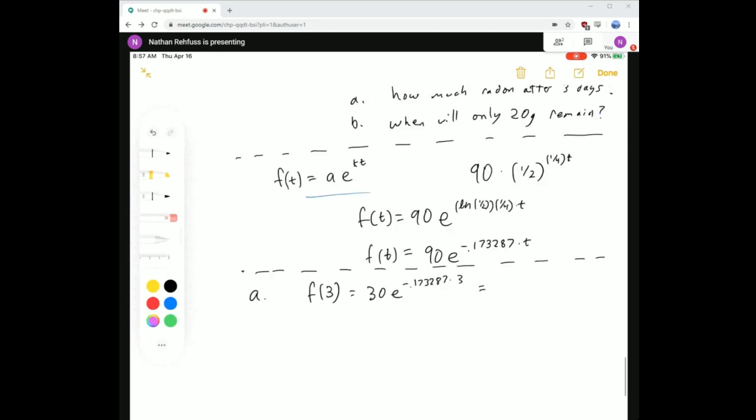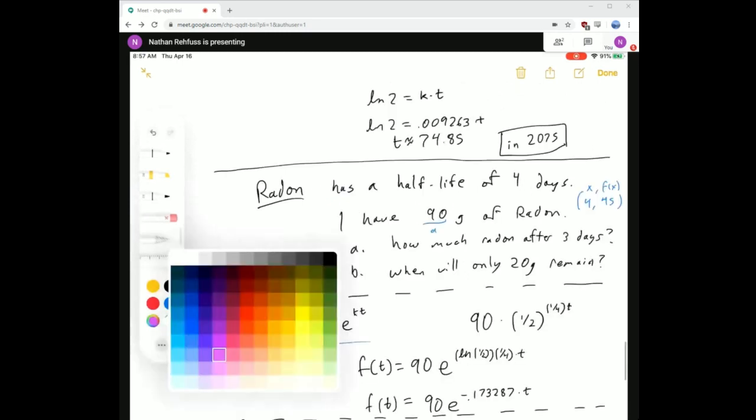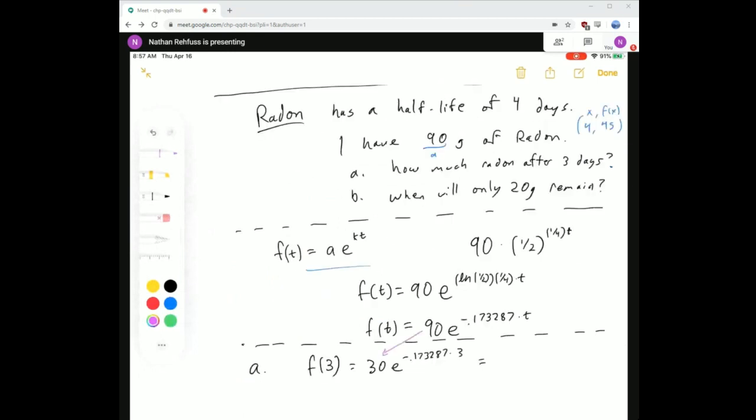Well, as a matter of fact, come on. There it goes. My mistake was, for some reason, instead of copying down 90, I copied down 30. So let's go ahead and fix that. And now if I put in 90 times these things, okay, I get 53.51 grams. And that's exactly what I'm expecting, a number a bit bigger than 45. This is why we ballpark.